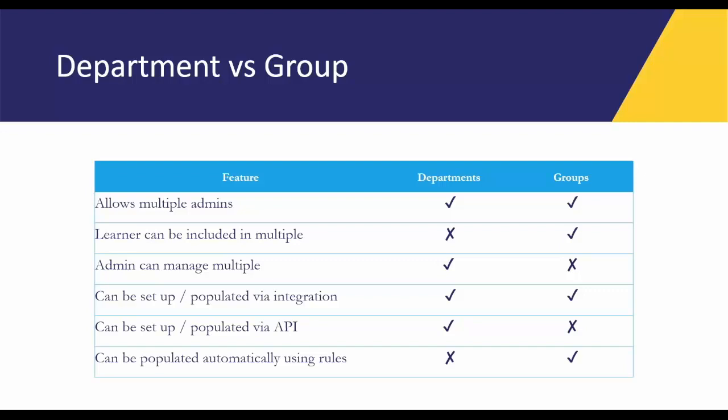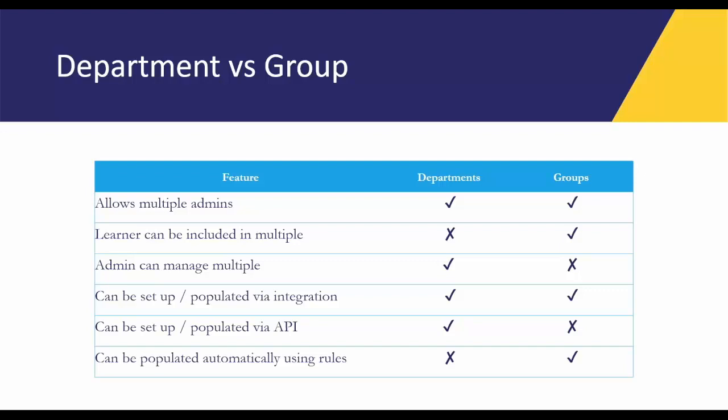Here's a little checklist, if you will, of some of the pros and cons of departments versus groups, or which features one has versus the other. So departments and groups both allow for multiple admins. However, learners can only be included in multiple groups. They can only belong to one department at a time.